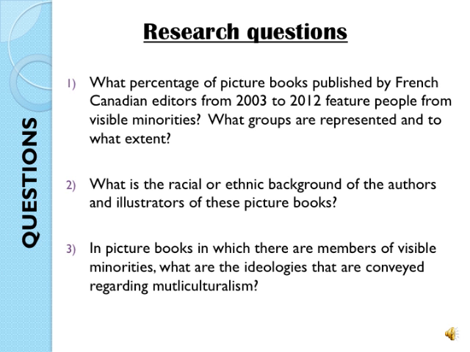More specifically, this study aims to answer the following questions. What percentage of picture books published by French-Canadian editors from 2003 to 2012 feature people from visible minorities? What groups are represented and to what extent? Our second question, what is the racial or ethnic background of the authors and illustrators of these picture books? And at last, in picture books in which there are members of visible minorities, what are the ideologies that are conveyed regarding multiculturalism?